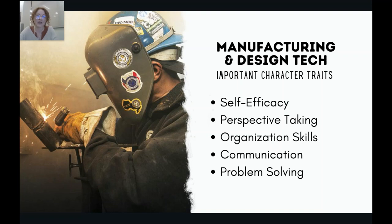The next important character trait is perspective taking. A lot of the time, someone in the manufacturing and design tech field is going to be making something for a client — people are going to hire you to do specific work for them — so it's important that you're able to understand what they need. You're also going to have to be organized. In any profession, but especially one where you're doing projects on heavy-duty equipment, you need a system to keep yourself organized. And similarly, communication is key, especially in a place with so many safety considerations.